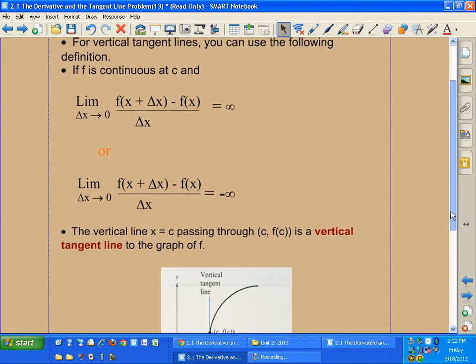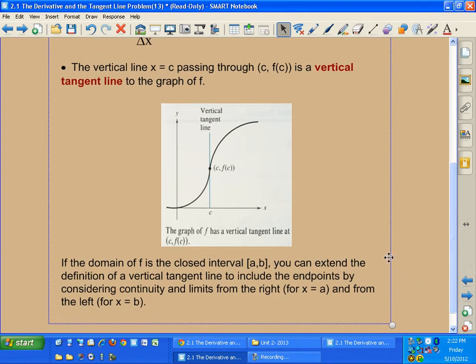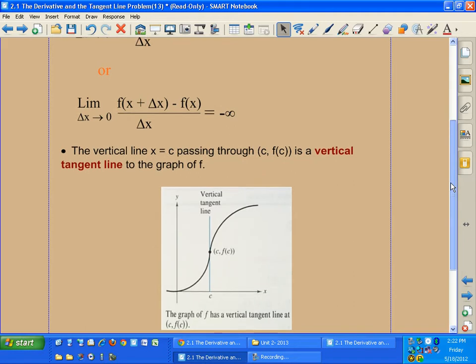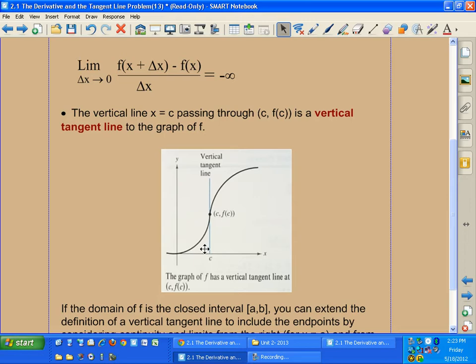Occasionally we're going to ask you to find a vertical tangent line, and as usual we're going to be picking an interval, and if we end up with infinity as our limit, then we would have a vertical tangent line. You can kind of see a picture here. This is one where it's not an asymptote. This is one where we get a vertical line in the graph as the graph continues. All the way up to that point there is a positive slope, and it still has a positive slope over here, but at one little point right here, C, we're going to have a vertical line.